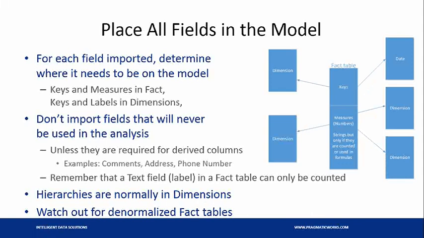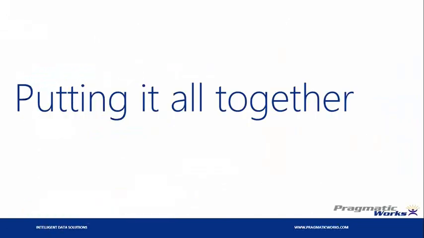Remember that your hierarchies are normally going to be in your dimensions, but the big tip I can give you is watch out for these denormalized fact tables. We have a lot of warehouses out there that denormalize their dimensions into the fact tables, which helps a lot with reporting, but it's a challenge in PowerPivot. So I'm going to go through very quickly. This deck, I'll make it available after in case I don't happen to get all the way through this.